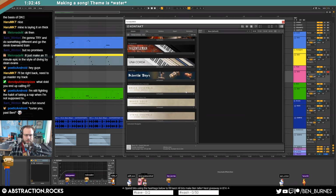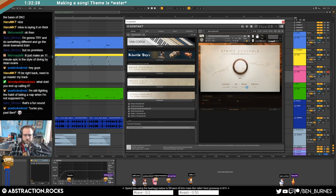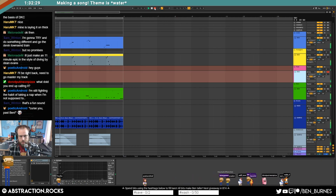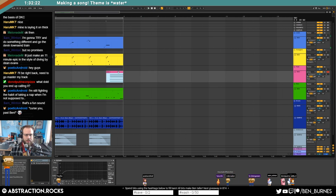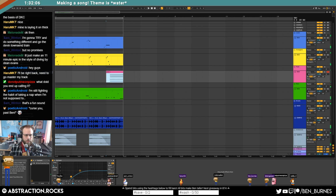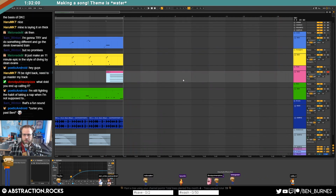Where's my dang strings? Just something simple for this. That works better as like a swell right there. I'm gonna have to lower the volume on that, of course, but cool. I like that. Is there a reverb on this? There is a reverb on this. Get out of here, reverb.